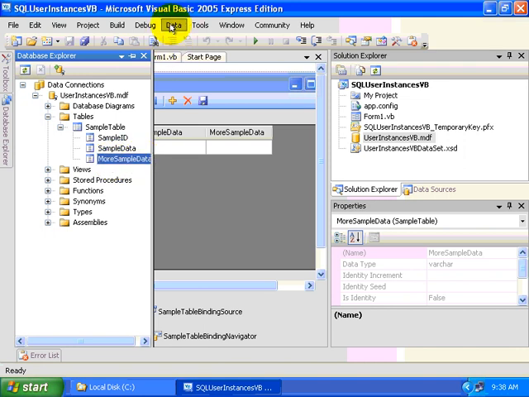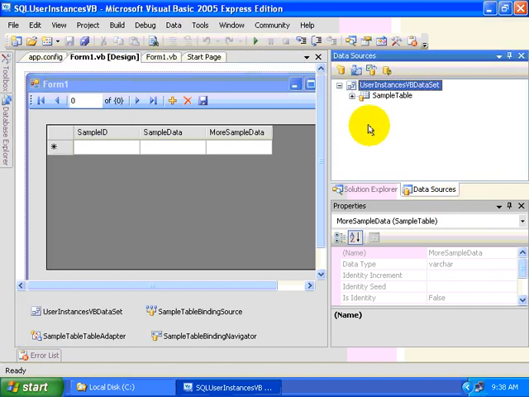The next thing I did was add a new data source, which pointed at my new database file, which opened up the data sources window.